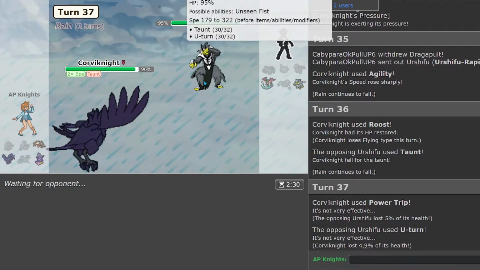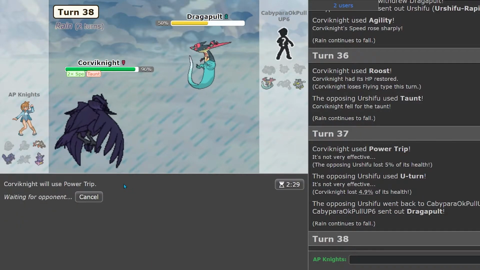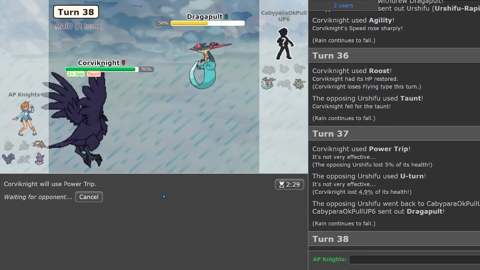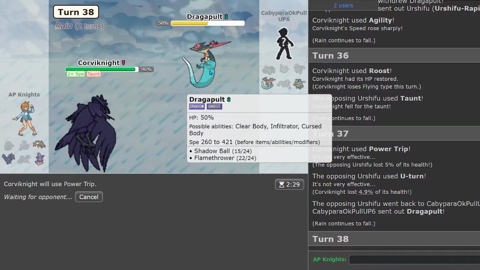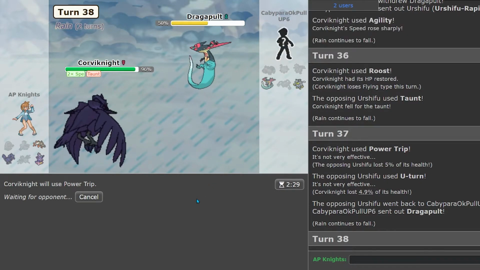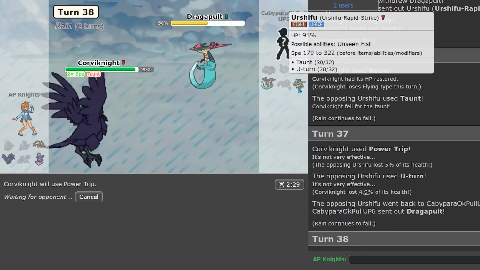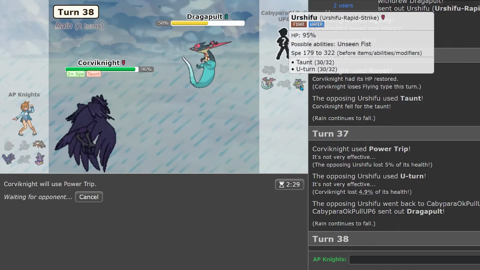Wait, why did I click Power Trip there? Why did he not click Surging Strikes? Doesn't Power Trip kill here? I know it's 60 base power off of 0 attack at this point. But like... what is Dragon Ball click here? What? Why did he U-turn? Let's see if he's gonna keep the choke going or if he's gonna realize.